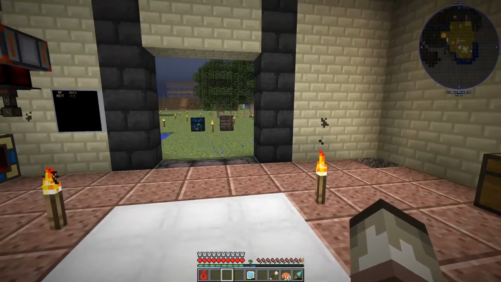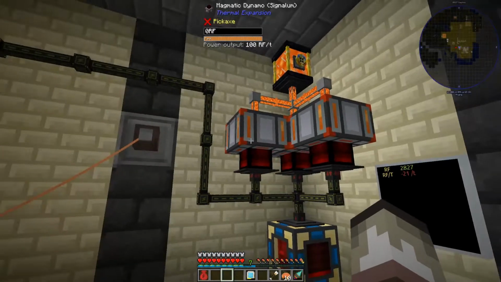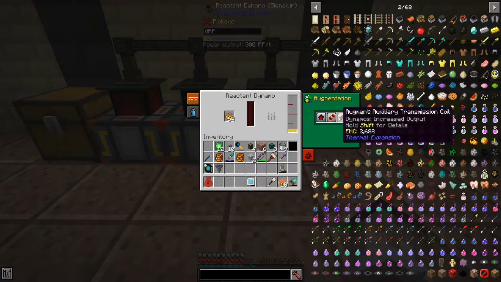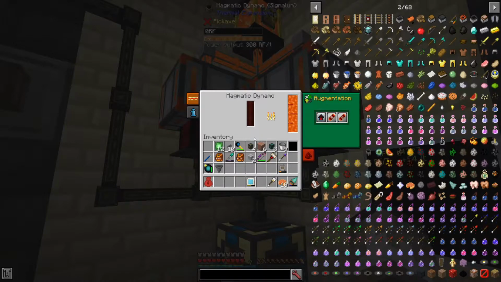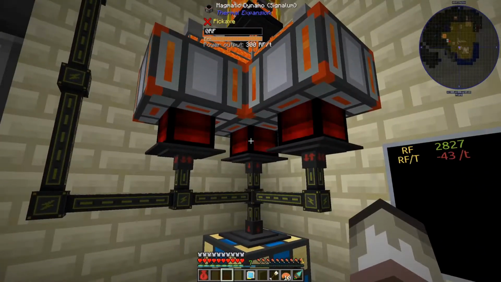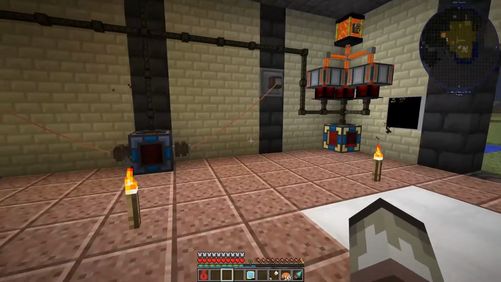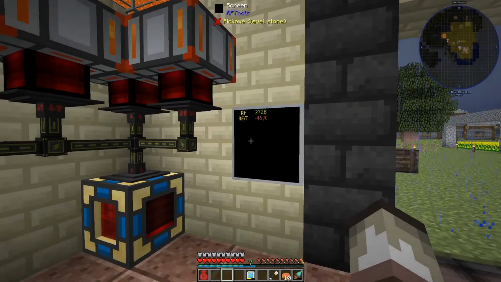Right then, ladies and gentlemen, what we've got is I've made two more magmatic dynamos, upgraded them up to the signalum stage. I've also upgraded the reactor ones up to the signalum stage, and also put in the transmission coils for them all. And these ones still need upgrading. I think that one is upgraded. Yep, that's upgraded. So I just need to upgrade these other two. But even like this, one doing the 300, these two doing 100 each, these dynamos going, and basically every generator in this room running, we're still at a net loss, and everything is running.